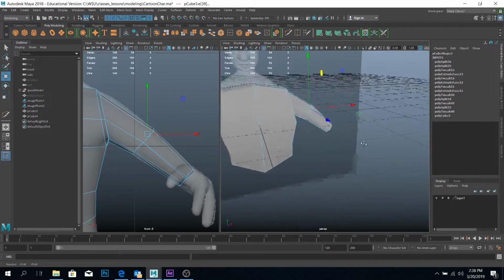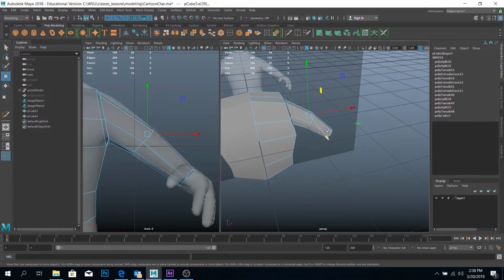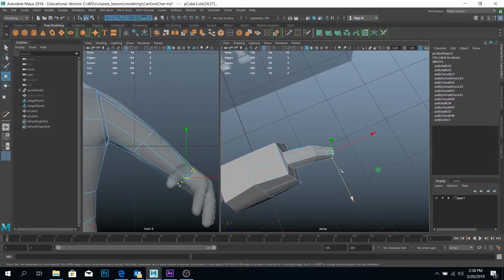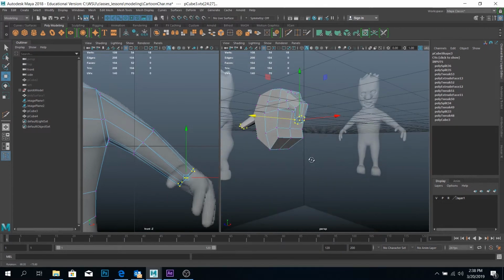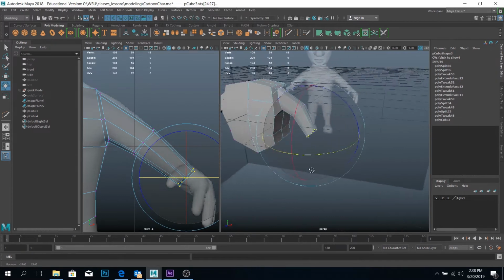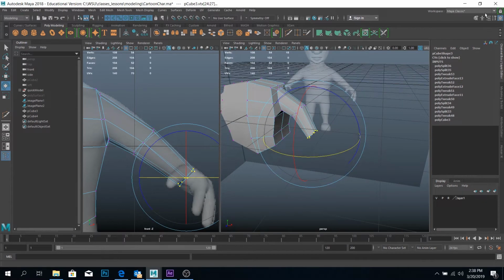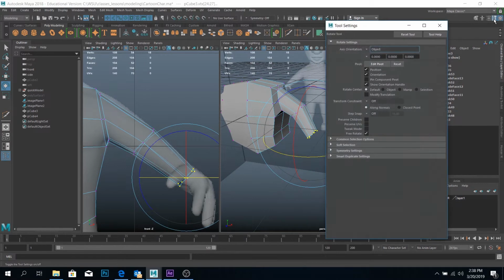Now I also know that the way this is posed more like this, so I'm just going to rotate. I don't like the way that this is rotating right now. So if we go over here to our little tool up in the right hand corner, we can change this from world to object and all this sort of stuff.